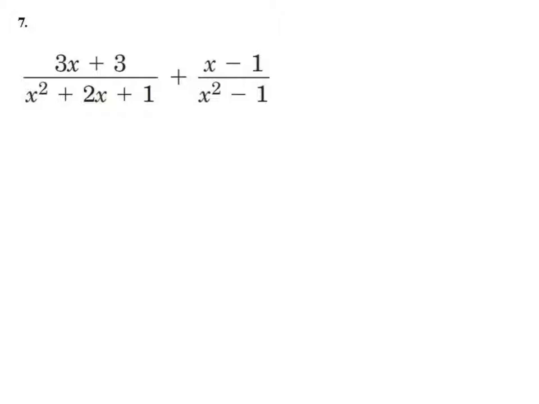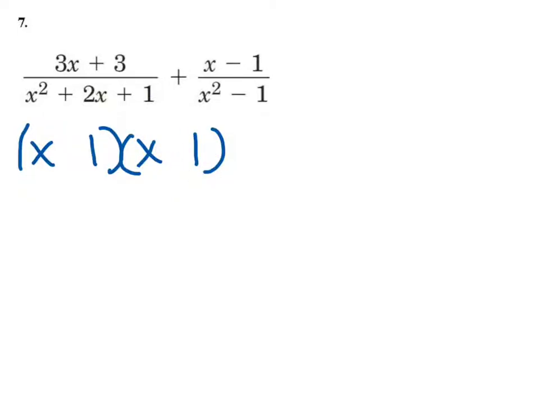The first denominator, we end up having an x and an x and a 1 and a 1. Now remember, we're trying to factor the x squared. The only way of factoring that is an x times an x. The last term is 1. The only way of factoring a 1 is a 1 and a 1.